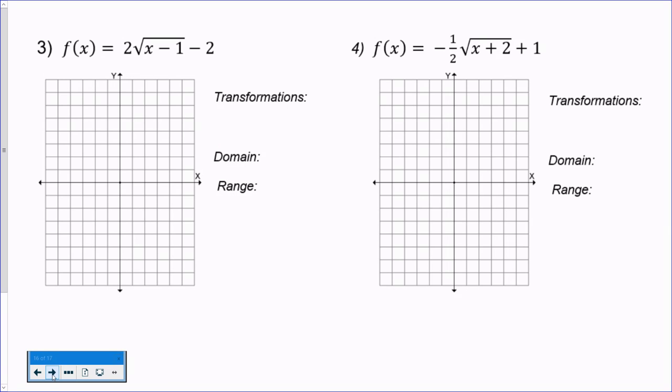Our next two graphs, we're going to add on a few multiple transformations at once. So I've got the 2 multiplying out in front. That 2 is larger than 1. That is going to stretch my graph, and we'll look at what that does. So that's a vertical stretch. And then I'm going to go right 1, since it's on the inside, and then down 2. Okay, so if I go from the center, right 1, down 2, that is the new starting location for this graph. So typically, those would be the next 2 set of points.